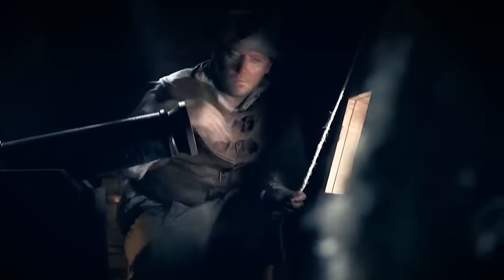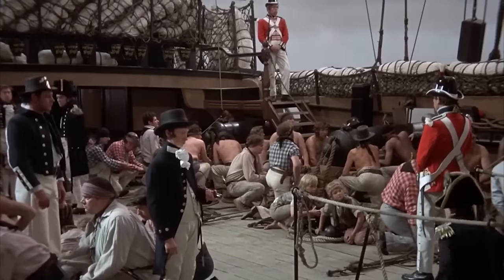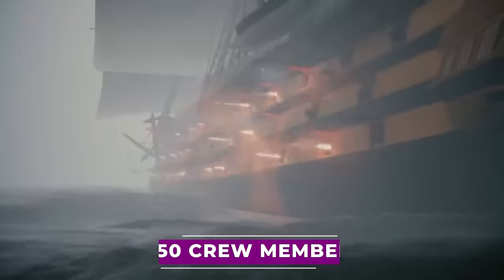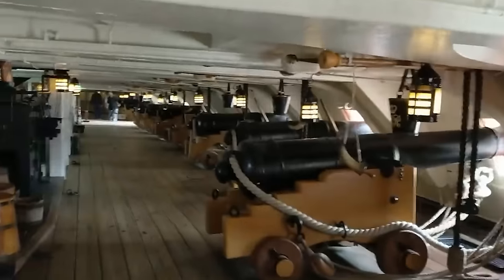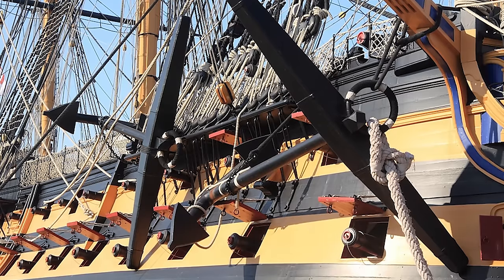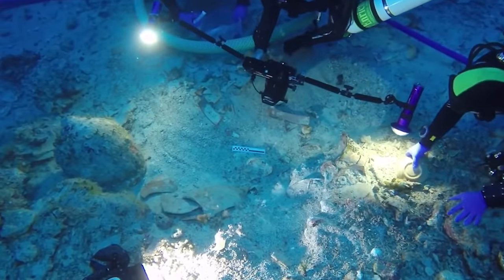HMS Victory, 1744. The 100-gun HMS Victory was launched in 1737. While on a mission to relieve a British convoy trapped by a French blockade in Portugal, it was separated from the fleet and sank, probably due to a combination of stormy weather, a top-heavy design, and rotten timbers — all 1,150 crew members were killed. Discovered in 2008 in a location further away than predicted, a larger gun only carried on a prime vessel of HMS Victory's size allowed archaeologists to definitively identify the wreck. It has long been rumored that a large gold hoard was on the ship when it sank, but it has never been found and its existence is debated by historians.